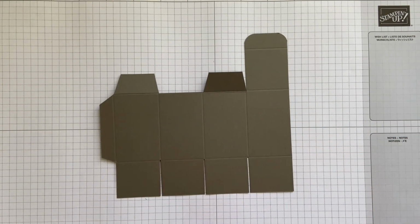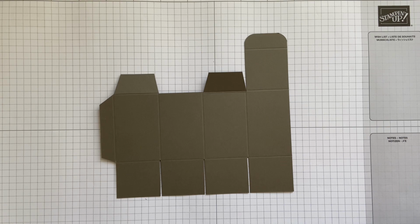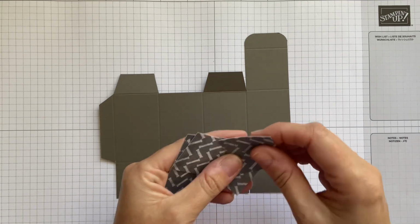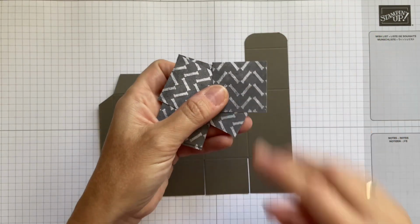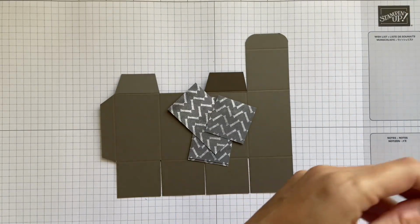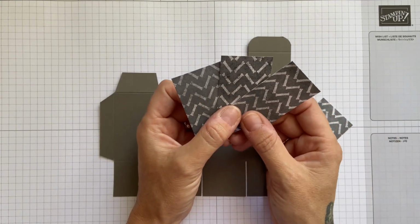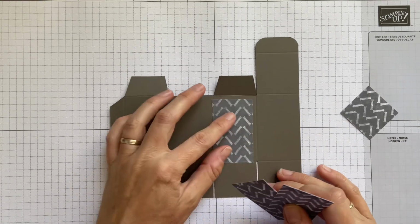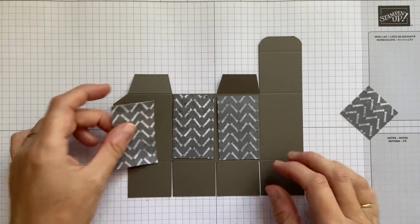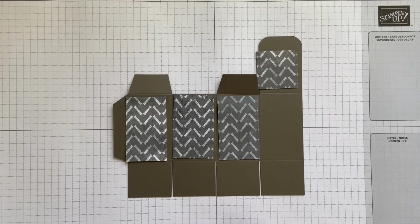Okay. So we're going to need some DSP. I've got the little pack. Trying to get organised and get everything sorted. You will need, so I've used the bones, they come in all different, all different with the DSP, they're absolutely fabulous. So you'll need 3 pieces that measure 2.5 by 1.5. And we're going to stick those on those 3 pieces there in the middle. And then for the lid, this is 1.5 by 1.5. Right, so let's glue those down.